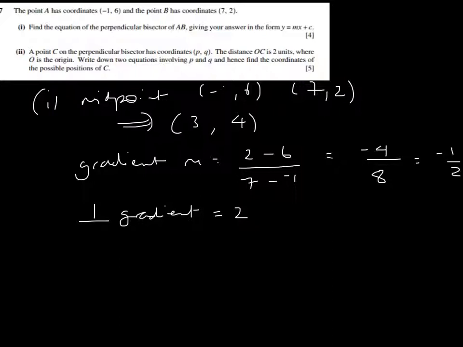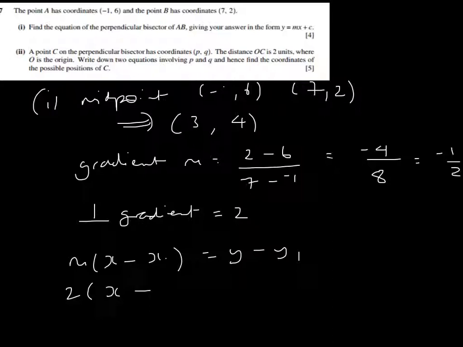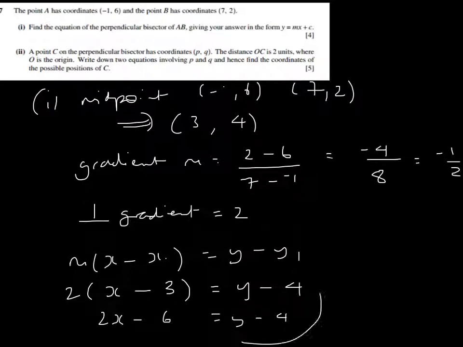Then to put that into the equation of the line is m times (x minus x1), which equals y minus y1. So we whack that in there. So 2 is the gradient for the perpendicular line. You can choose either point you want. Oh, sorry. You can't choose either point you want. You're choosing the midpoint. So we're going to put in 3 for x, and we're going to put in 4 for y. And then just for this question, because they've specifically asked for it to be in y equals mx plus c form, we just have to do a little bit of rearranging, and then what we should get is y equals 2x minus 2.